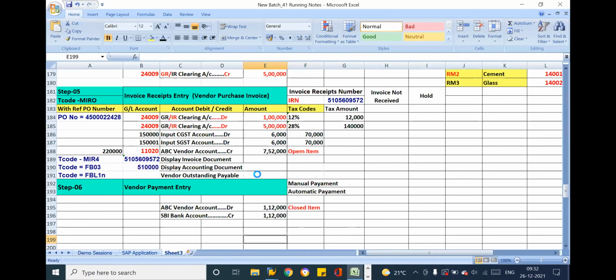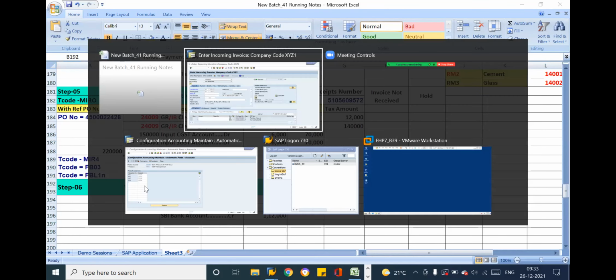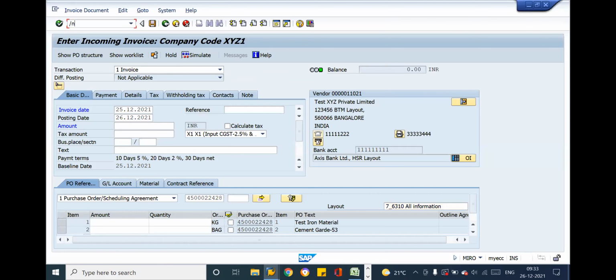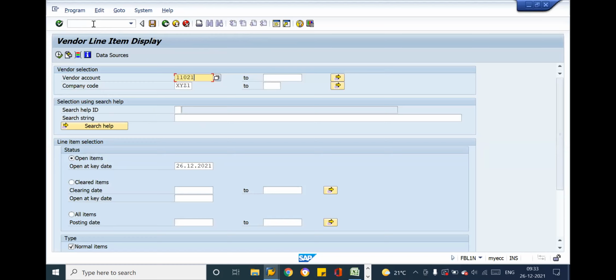So what is the next activity? We'll go on to check the vendor outstanding payables. On a daily basis we are going to book invoices for different vendors, and it updates into the report. Here we can see which items are payable, how much, and when the due date is. I will go to that step, then come back to your query. FBL1N. So here we have two vendors, right? Yesterday we created two vendors, ABC vendor and XYZ vendor. So I'm going to put in both vendors.